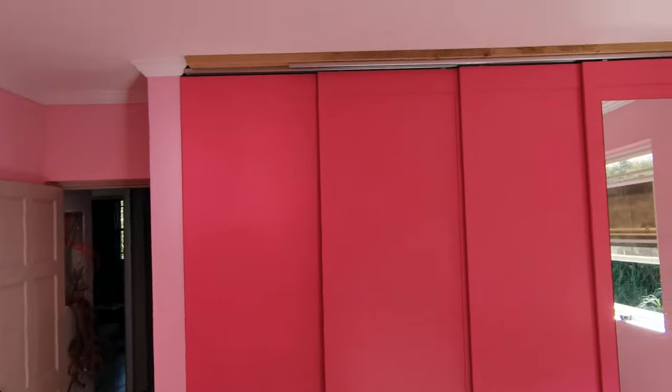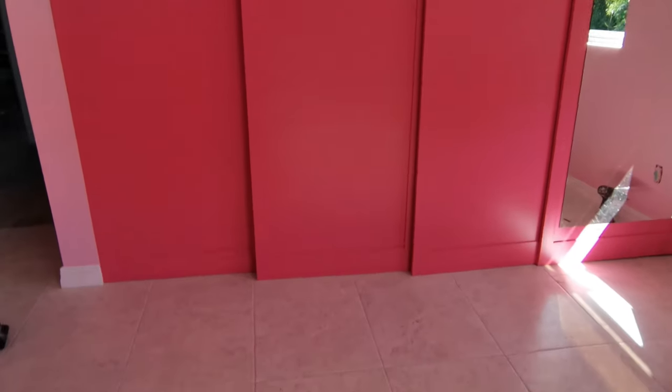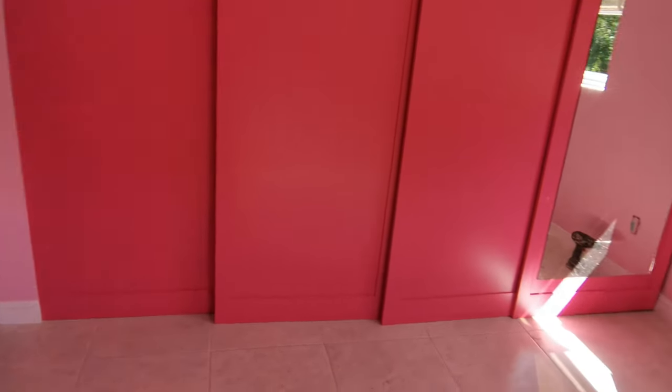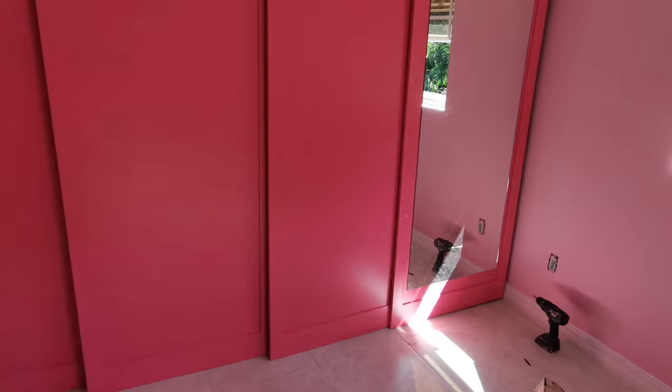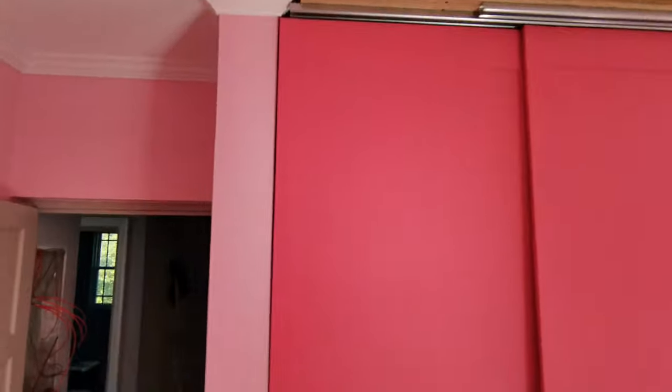These are the sliding doors — some adjustments still to be made. All four doors can move on either side. The mirror is supposed to be placed as the second door from the wall. But all the bottoms need to be shaved and adjusted to the flooring. Then I will make a sliding track for these doors to slide on. And at the top I will put a pellet to hide the raw wood and the rails. Then at the side I will put molding coming down on the wall to the floor.